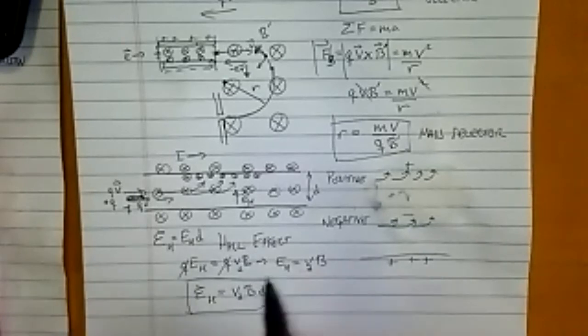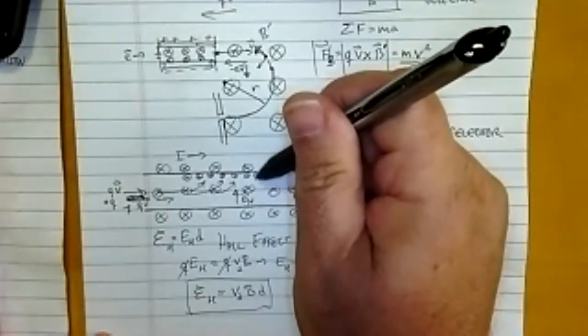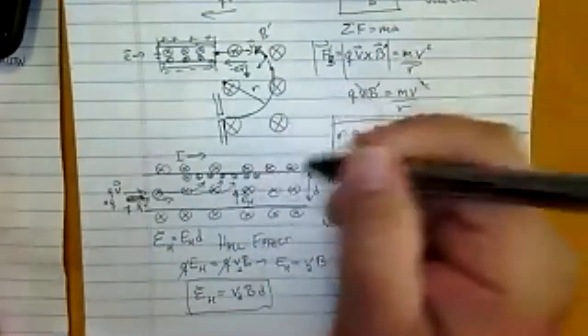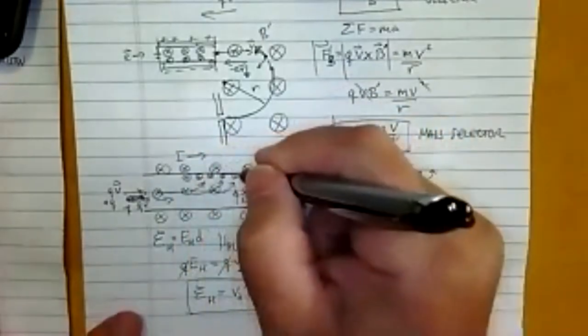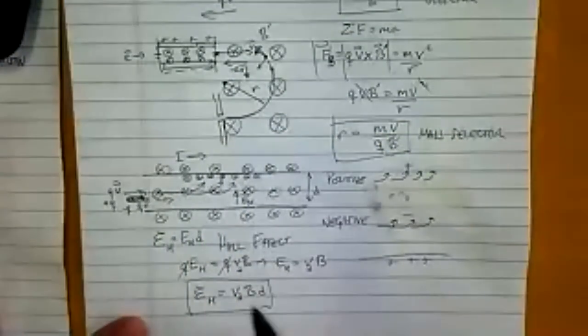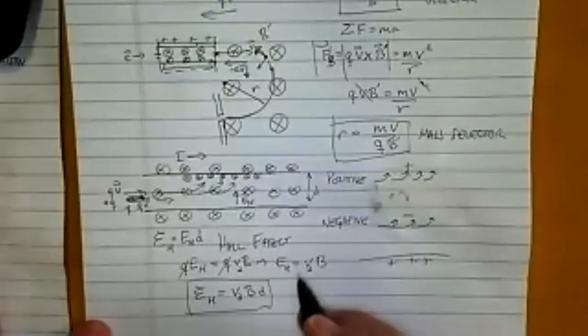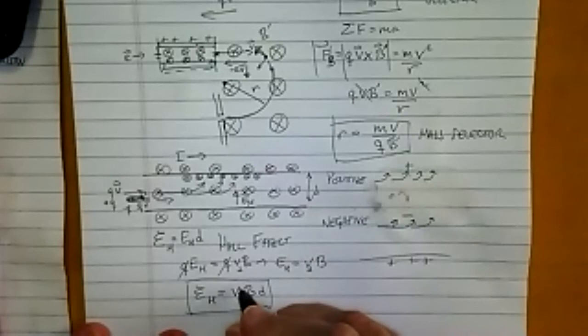With that in mind, we could measure this. That's experimentally easily determined. We just put a voltmeter on one side with the positives up here, say, and the negatives over here. If that's the case, it'll build up negative charges over here, so it'll read a negative number. But either way, you can get the number. So that's a known. If you know the strength of the magnetic field, you can call that a known. You know the diameter of the wire, you can call that a known. That gets you a way to determine the drift velocity.